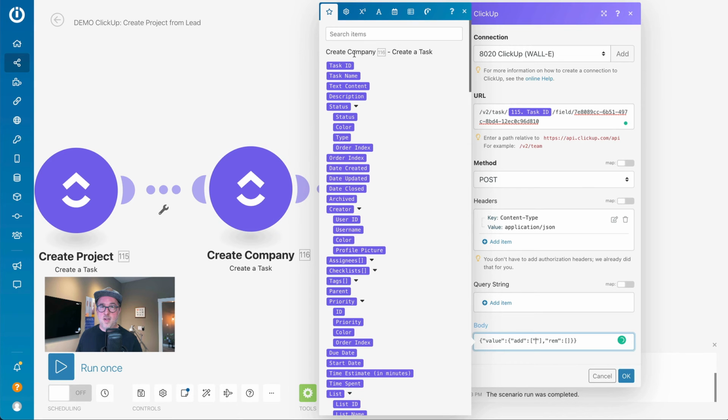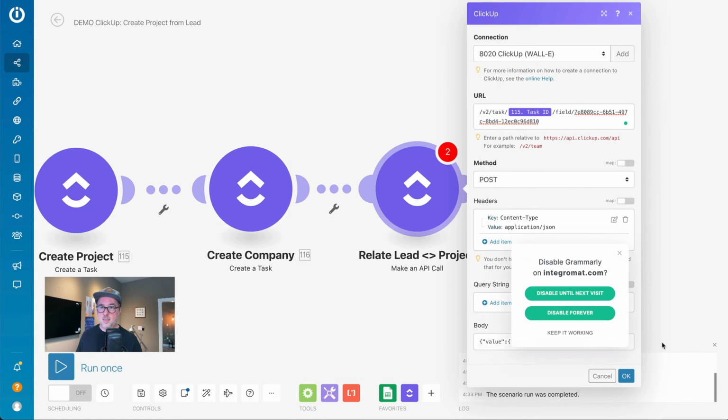What I want to do is grab the company task ID and stick that in there. You don't have to fully understand how this is set up, but this is just JSON. We've got our value, and then inside is a collection, and we've got add and remove.